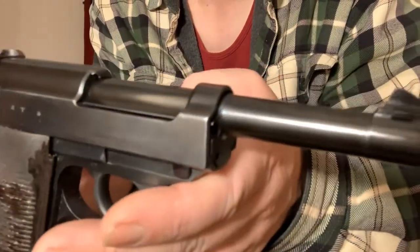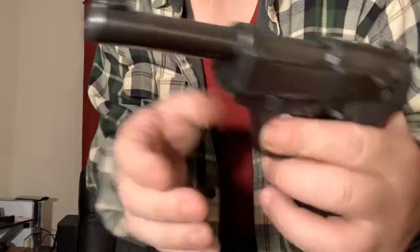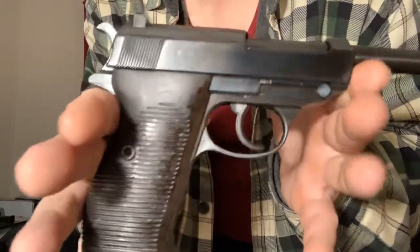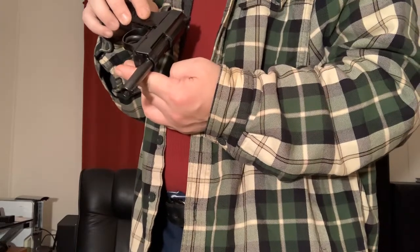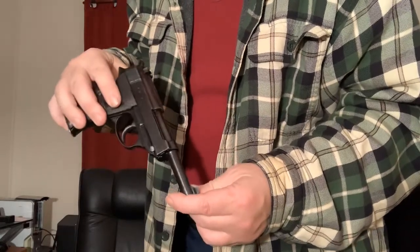The whole numbers not matching thing doesn't bug me. The overall condition of the bluing is pretty damn nice. I mean, it's got a little bit of wear right there. But overall, the bluing is a pretty nice job. Nice, shiny, dark. It's definitely not a last-ditch gun, as far as I can tell. I mean, the lower's got some machining marks on it, but there are no visible machining marks on the slide. So it was a good find.